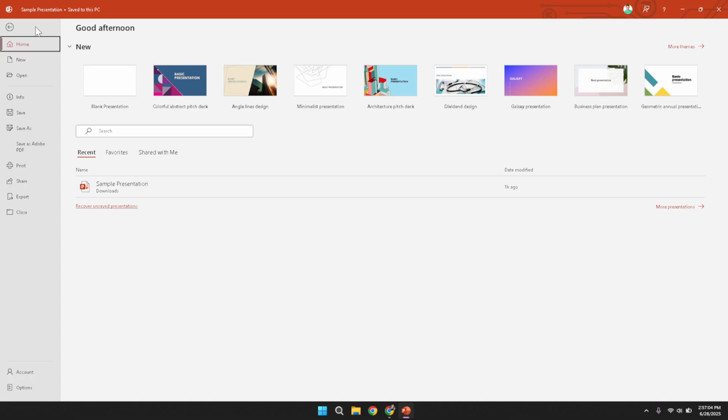Next, find the Home side tab within PowerPoint. This section serves as your main control center where you can begin to explore various design options and template selections. The Home tab is designed to help you quickly access many common commands that you will use during this process. It is here that you will also search for your desired invitation layout.